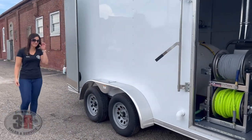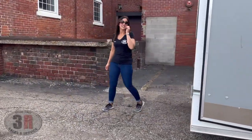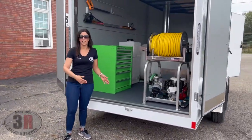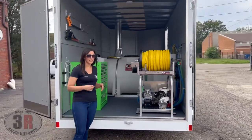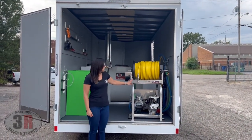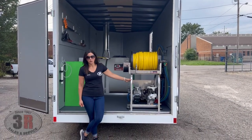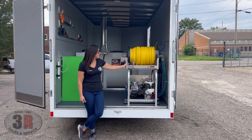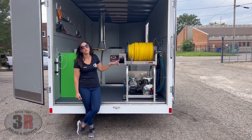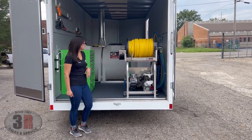We like to use double doors on these trailers — it's easier to access your equipment and doesn't take up as much space when parking curbside; you're not going to lay your door down in front of somebody's driveway. Our gas engine soft wash system features a Honda engine and the Comet P40 pump. We have the 18-inch Titan electric reel up top — push that button and it rewinds all 300 feet of hose, with connectors to hold it in place.